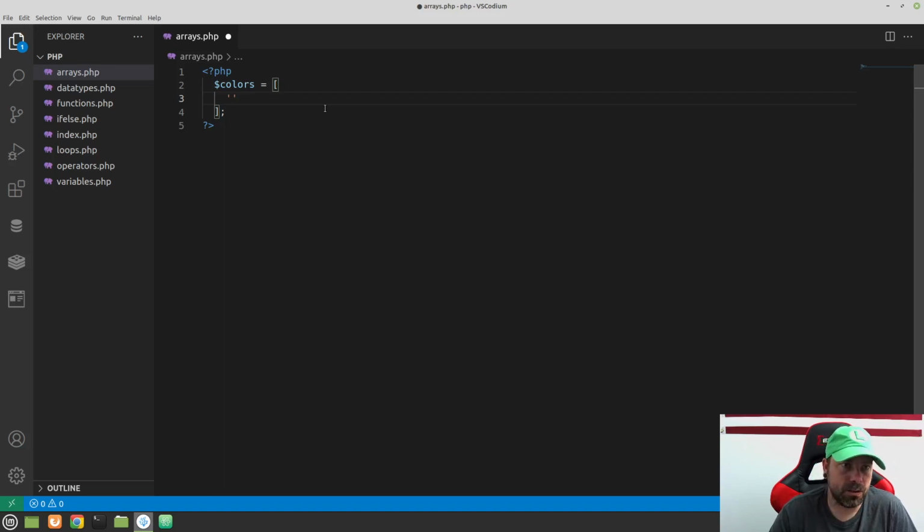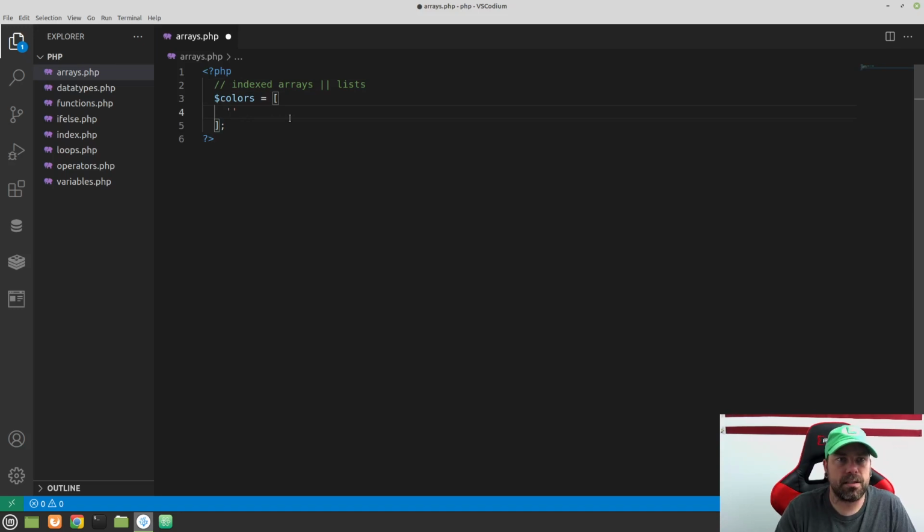But for now we're going to work on something called indexed arrays. So let me put a comment here so that we can keep track of what we're doing. This is going to be called indexed arrays. And indexed arrays, in some programming languages, are also called lists. Okay.